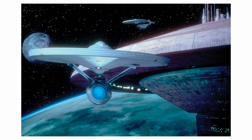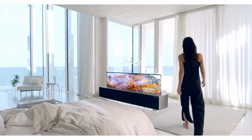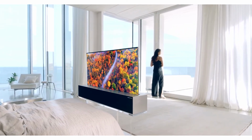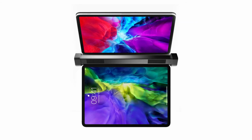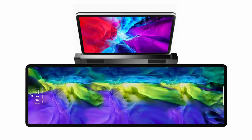With this next design, we're slowly stepping into sci-fi territory. What if we use the rollable concept for the second screen? The technology kinda already exists. You can see it in action in LG's rollable OLED TV. This is how it would work. You have your iPad, but if you want a second screen that will act as your keyboard, you just attach a small cylinder to your iPad, which then rolls out to become the second screen. What if we expand the rollable screen to make it as big as we need it, something like the devices they use in the movie Red Planet? That way, we can have a full-size keyboard in whatever configuration we want.